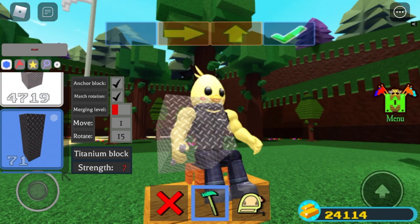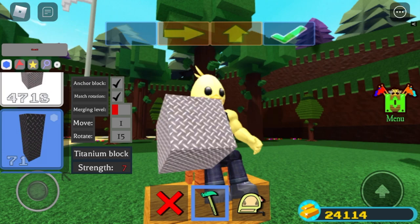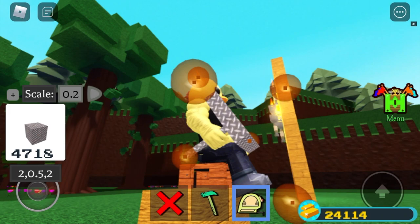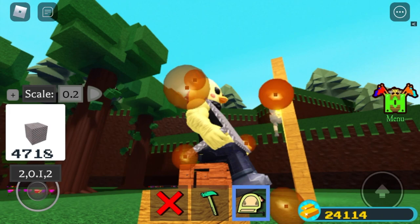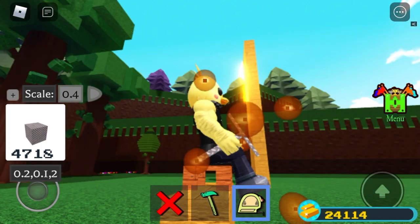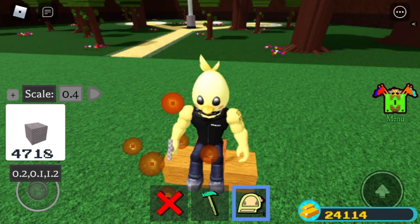Now, place a block on the top of the handle. Change your scale to 0.5. Now scale it down. Now, again, scale it to 0.2 and scale it down. Now change your scale to 0.9. It's not a preset, so you gotta manually type that in. Scale that in. Now change your scale to 0.4 and scale that in, like that and that.